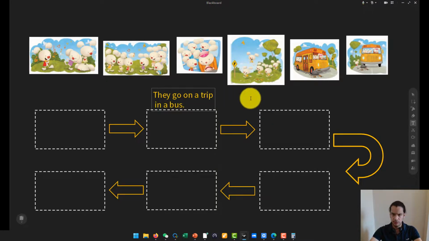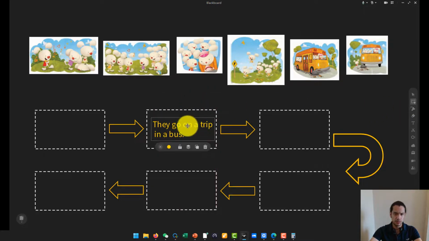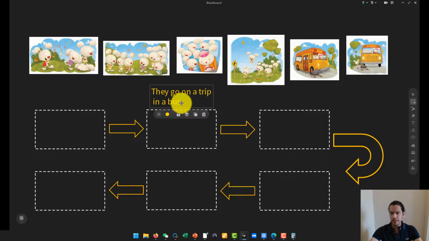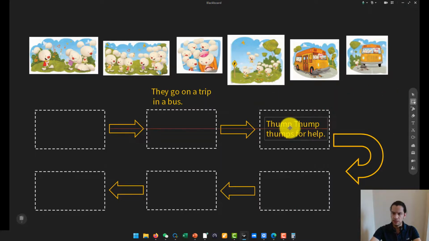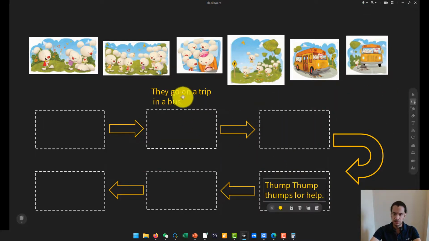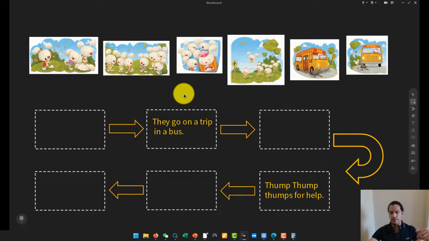Maybe you can put a next line there. Then they can just move this one as well, right? So you can just make these text boxes for all the story, right? So we can just edit that one. Thumbs for help. Here you go. So now they can move that one, right? I think it goes here. Okay. Yeah. So that's another way to use the ClassIn board.